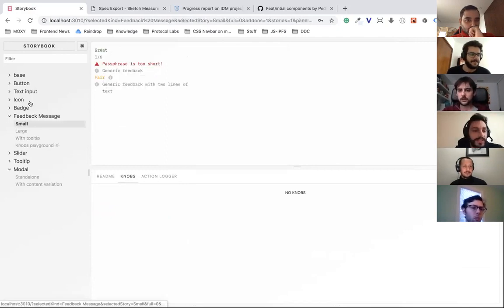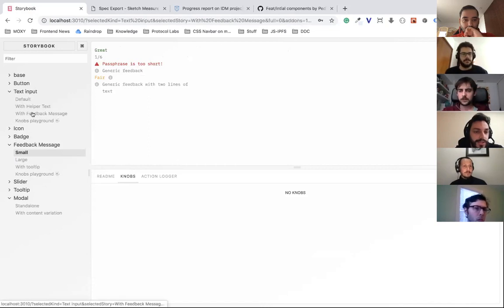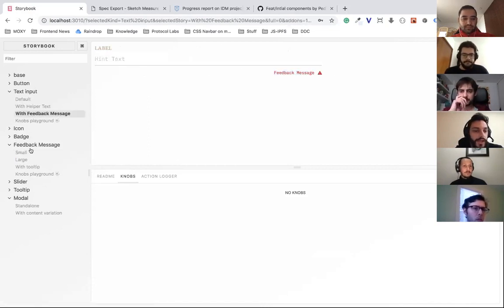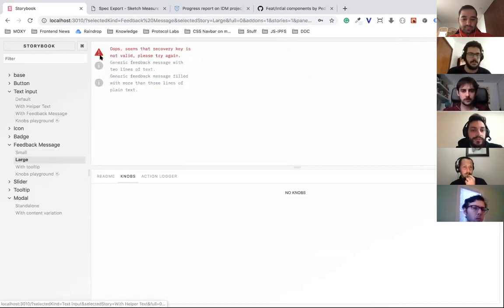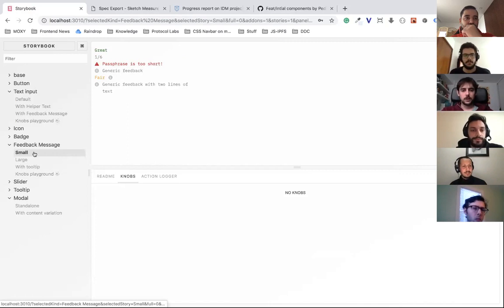So here we have the feedback message that text input uses, as you can see here. This component has some variants, small variant. As you can see, the text is small, the icon is also small, and we have the large variant, as you can see. Pedro, can I ask you something? Yeah, sure. Really quick, maybe it's better to try to do some increment between these scenarios, because the first one, the warning, and then the second one is so close to the first one, you can almost not tell which one is which. Sure, I'll do it. Okay.